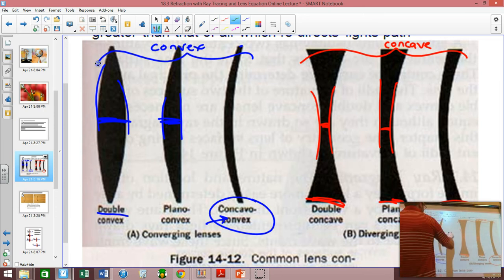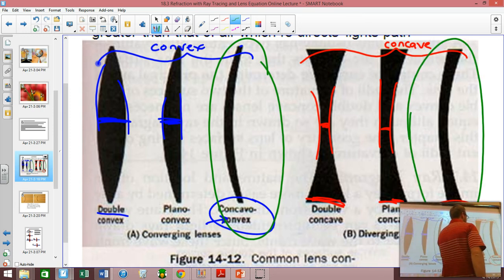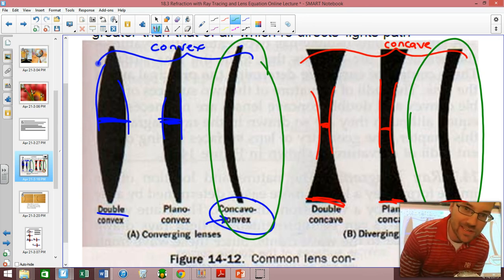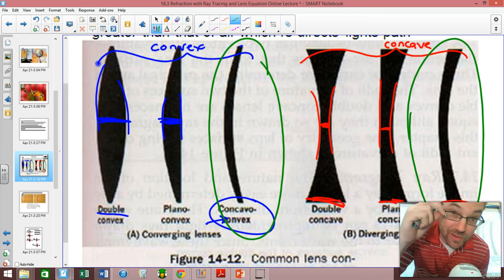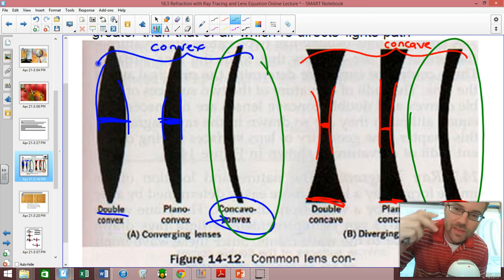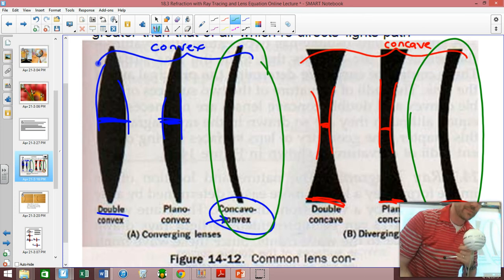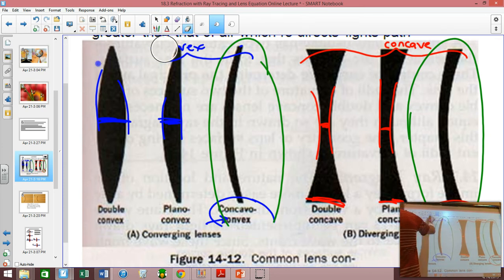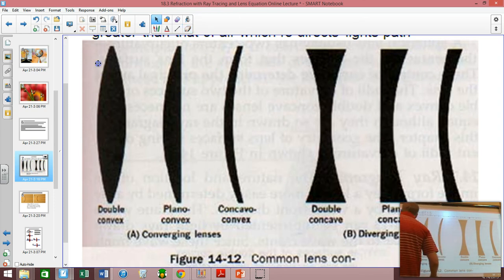Eyeglasses are always this type of lens or this type of lens. And you can tell just by looking through it. When you look through right now and look at my eyes, I know this is a convexo-concave because it makes my eyes smaller. When I pull this away, it totally makes my eyes look smaller. If it made my eyes look larger, it would be a convex lens. So they're different for nearsighted versus farsighted people. So there's thing number one, knowing how to identify your lenses.